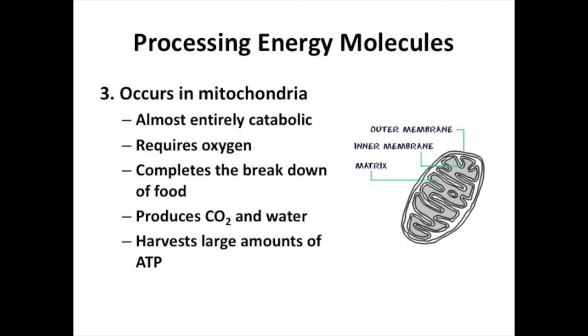Now, ultimately, what will be produced is a large amount of ATP. ATP, we know, is the energy currency that our body uses to do everything. We need ATP to run the sodium-potassium pump. We need ATP to allow our muscles to contract and our neurons to fire. As a result of this process, we also produce a lot of carbon dioxide, and water is waste. Remember, ultimately, that CO2 moves back into the blood, gets taken to the lungs, and you expire it during respiration.